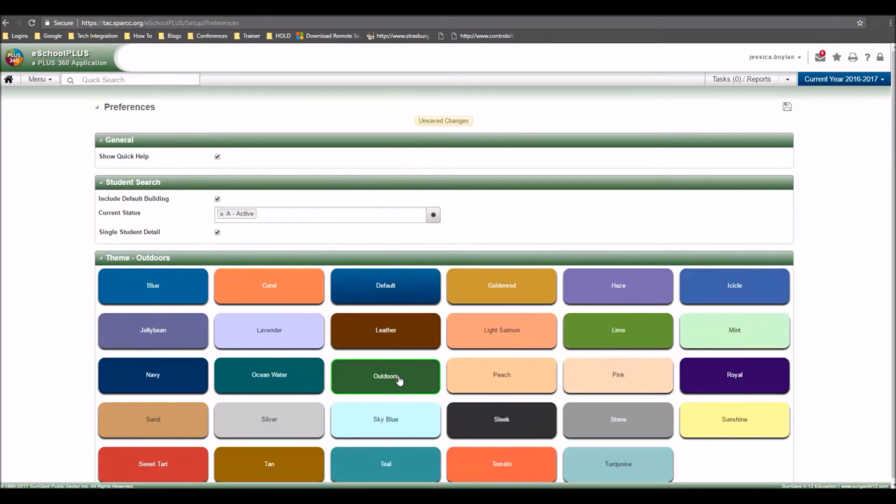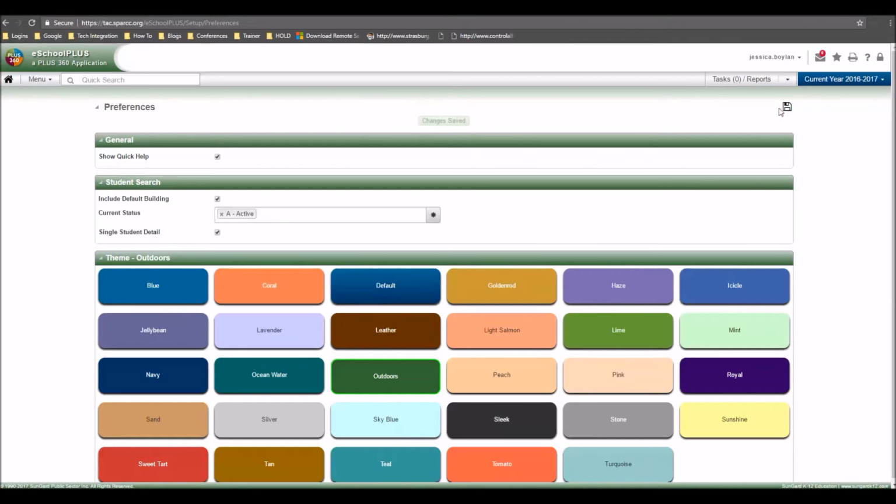Once you have your preferences selected, as you can see up top, we have a yellow icon that says that my changes are unsaved. If I try to navigate anywhere else within the software, it's going to pop up a prompt that tells me that I have changes not saved. If I click yes to save them or no to not save them, it moves along to where I was going to navigate. You also have the option to come into the upper right hand corner and click Save.